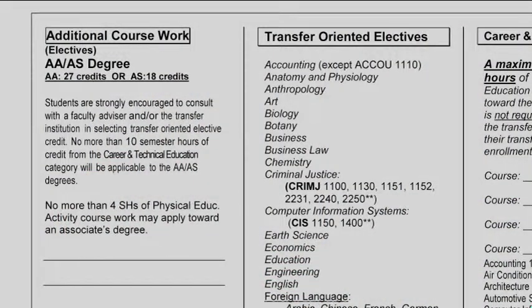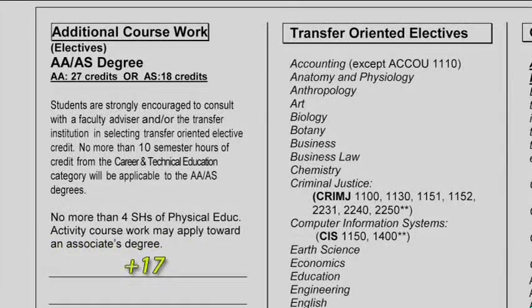For our example of an Associate's in Arts degree, additional coursework totals 27 semester hours, or about 9 courses if each class is worth 3 credits. Please be advised that out of 27 semester hours of additional coursework, 10 semester hours may be taken from the technical occupational section. If you choose to take 10 semester hours from this area, you must take the remaining 17 semester hours of additional coursework, or what is also known as general electives. It is not required for you to take 10 semester hours from this area.